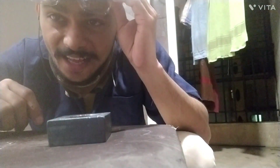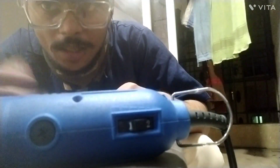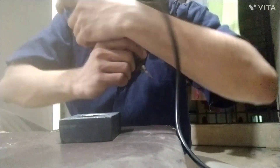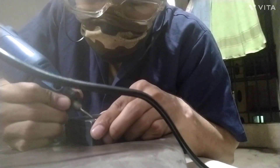Hey guys, it's around 8 at night and right now I am engraving the titanium block. As you can see, this part is quite shiny and I'm still working with my engraver here. I'll just make sure you can see a little bit of it while I'm doing it. Let's begin, shall we?